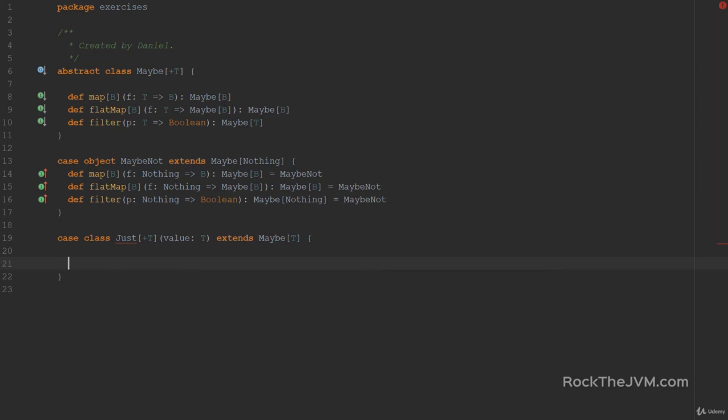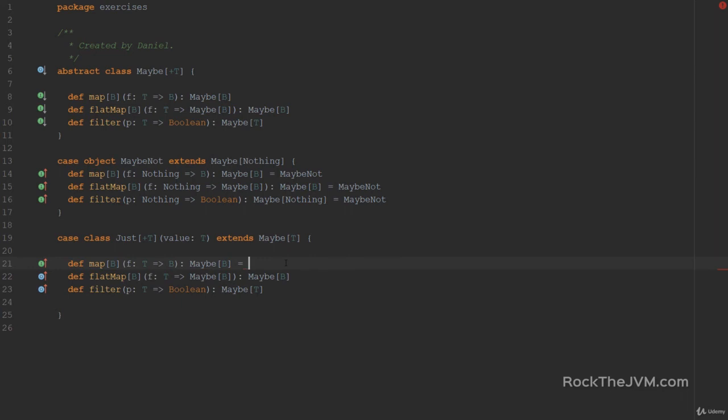Now, in the case of Just, we'll actually need to provide some proper implementations. So I'm going to copy them over. For map, if I have a collection with only one element, then I will still return a collection with one element, and the value will be the result of applying f to the value that I currently have.